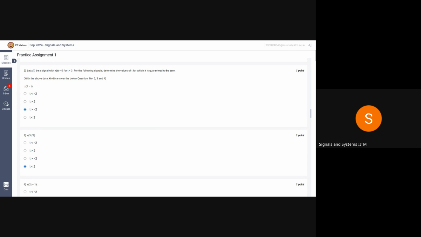Now this is my starting point. If I calculate 1 minus t, that is x of minus t plus 1. Again, we have two different approaches. First is the forward approach and second is the backward approach. So I go with the backward approach. First of all, the first thing is plus 1, that is the advance by 1.